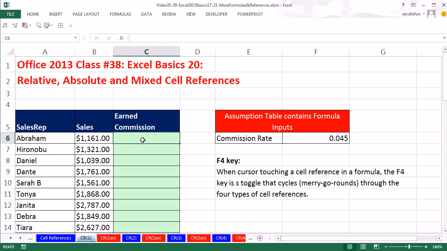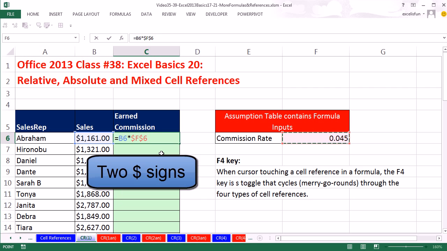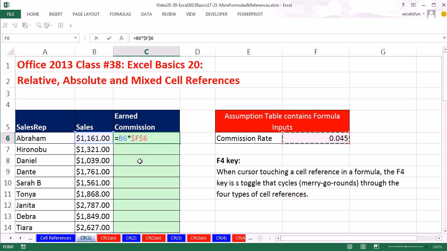So I'm going to click in cell C6, equals one cell to my left, I use my left arrow, times F6. F6 needs to be locked, so we hit the F4 key. Now notice, what does the F4 key do? It puts in $F$6. The reason is that every cell reference has a column reference and a row reference.